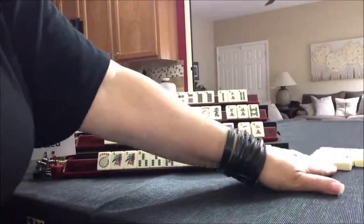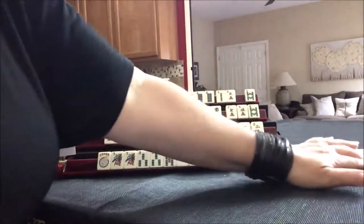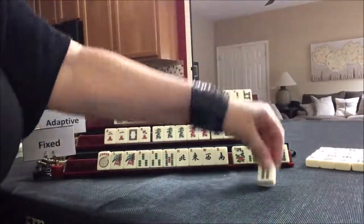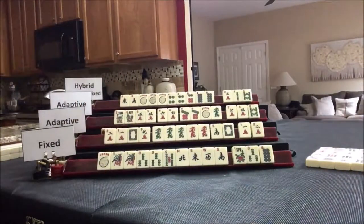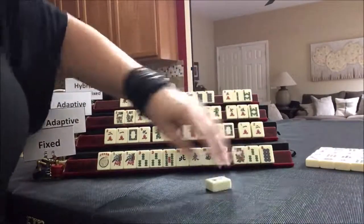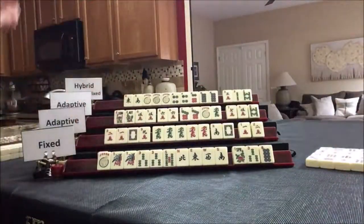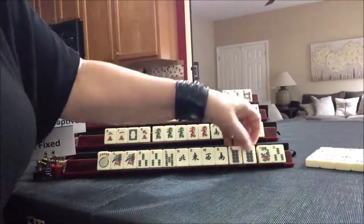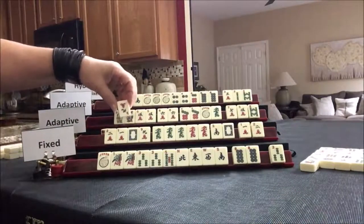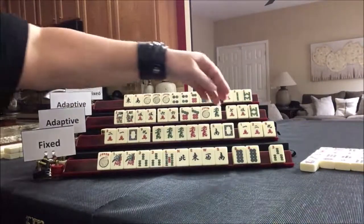West. Eight bam. Four bam was discarded. Let's throw that. Eight dot. Four bam. Six dot. Two crack. Nine dot. Eight dot, joker bait. Let's get rid of the flower. Nine crack. Wow. There are no hands that use multiples on near tiles for this mock card. So we're going to get rid of this. One crack.